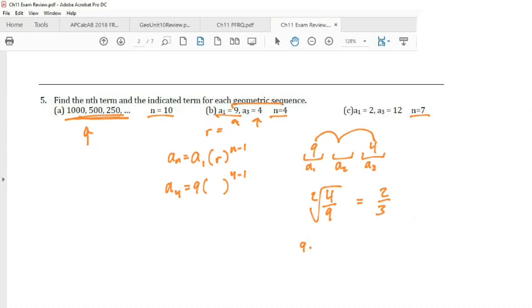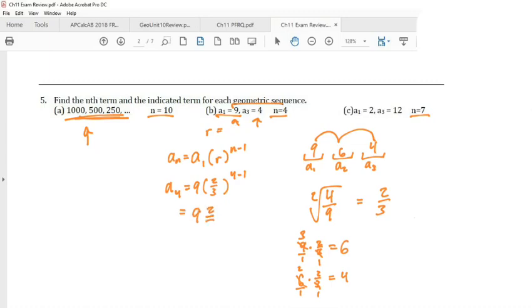All right, so 9 times 2 over 3. What does that equal? Well, if I put 1 underneath the 9 and I multiply straight across, or I cross cancel right away, that would be a 1 and this would be a 3, I get 6. Okay, so what is our second term? It is a 6. If I multiply 6 by that common ratio yet again, 6 times 2 over 3, I put 6 over 1, I cross cancel, I get 2 times 2, which is 4. Hey, it works. And so now I have my common ratio, which is 2 over 3. And now I can finish solving this.